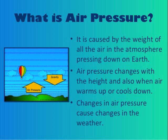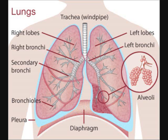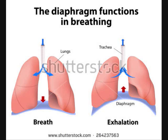In the case of 4th to 5th graders, while doing this activity, the kids will learn about how our lungs work. When we breathe, there's a muscle in our body called a diaphragm that helps our lungs move oxygen in and out of our body. When we inhale, our diaphragm gets pushed down and it creates a vacuum effect, pulling the air into our body.